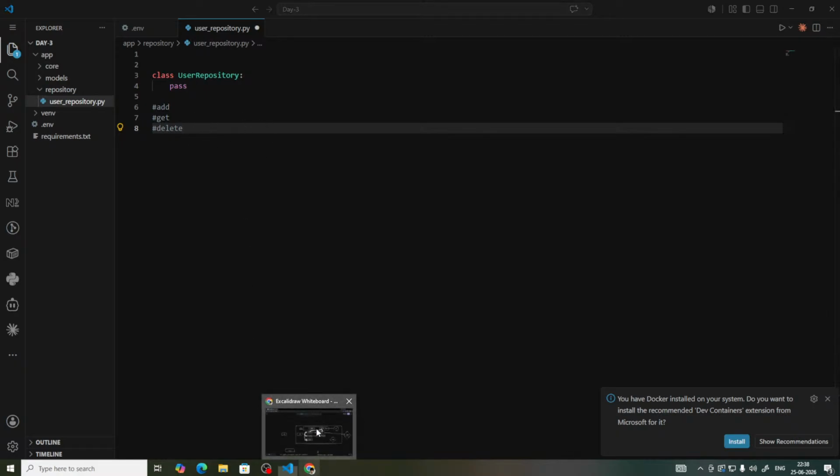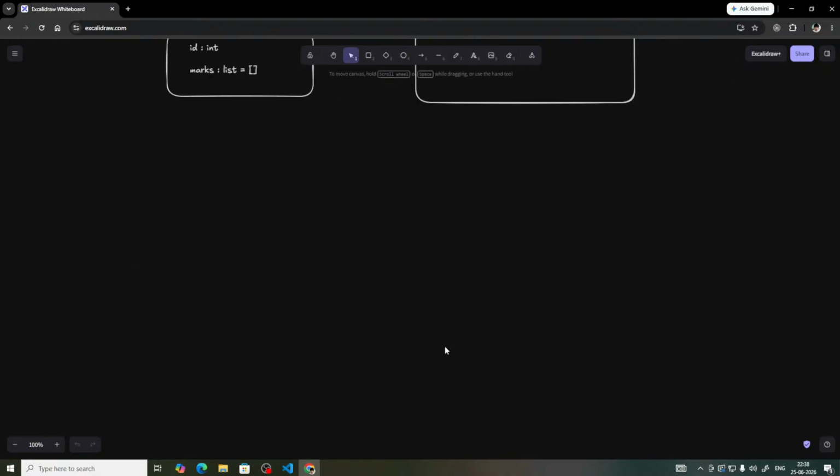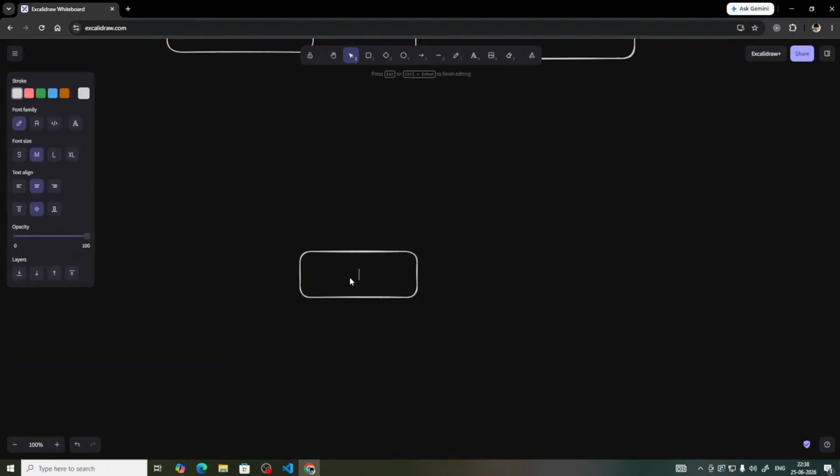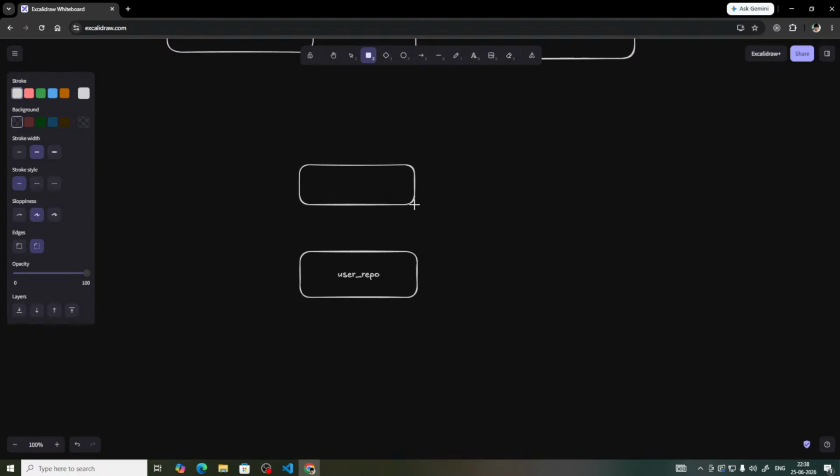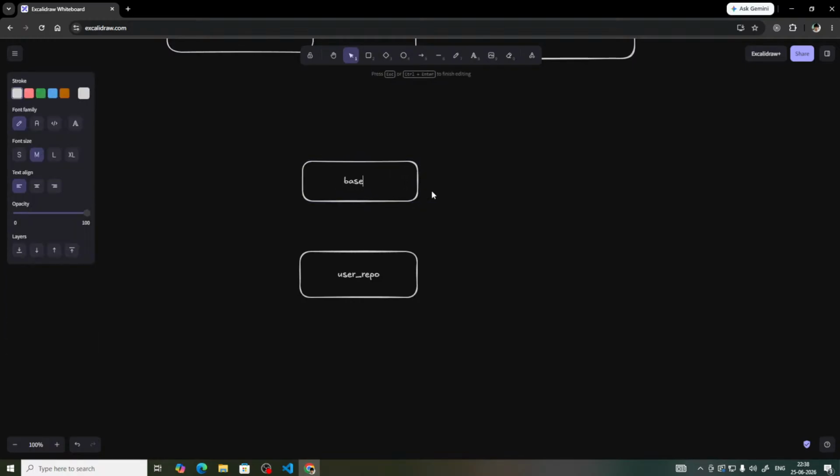So what is the concept basically? We have a user repository file. In this file, it should maintain or implement some of the methods. What type of methods it should implement, all that logic should be written in some other class, let's say a base repository class.